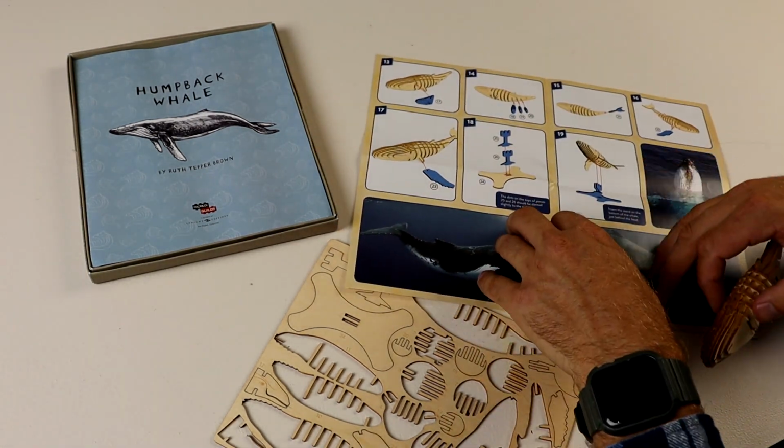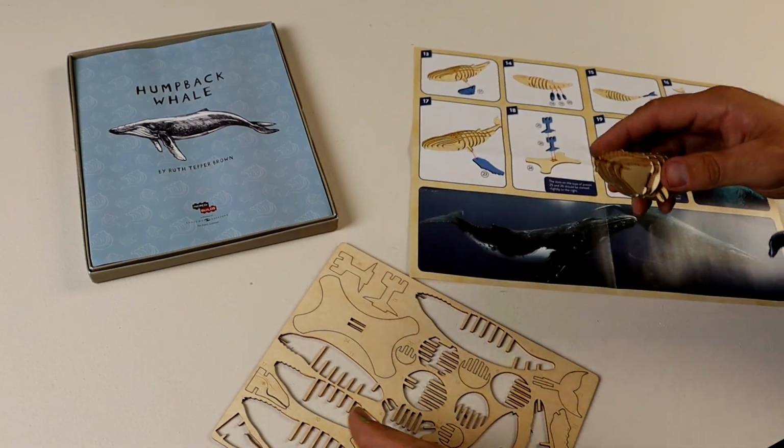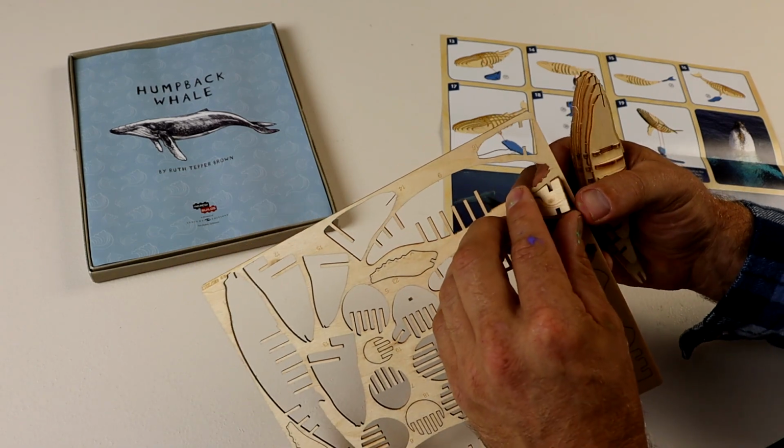Flip it over. And you can see we've only got 7 more steps to do. First of those is step 13, and we need piece 17, which is another piece that has the eye of the humpback whale in there as well.